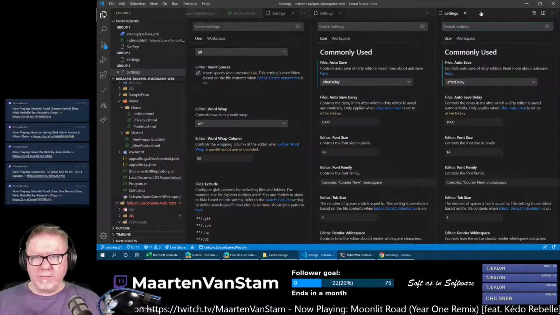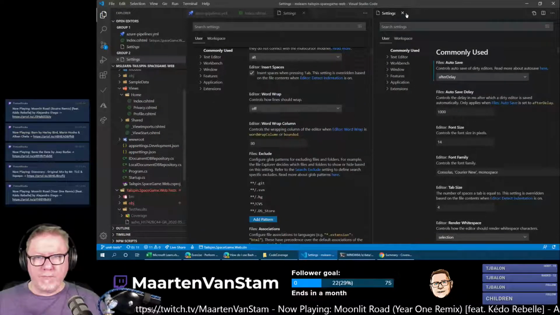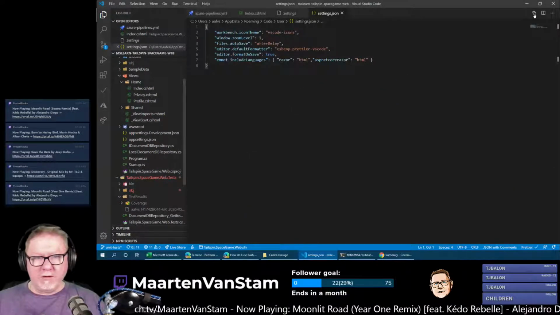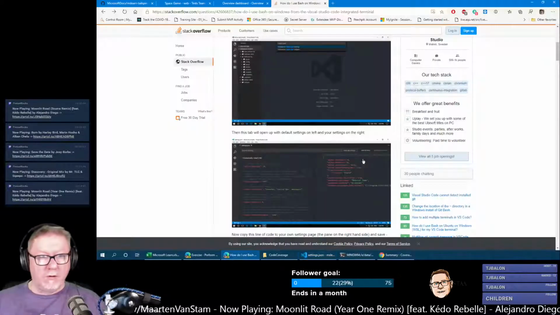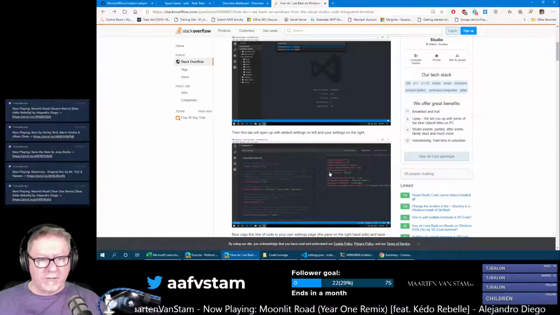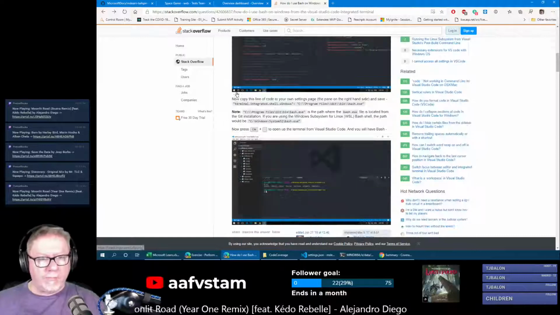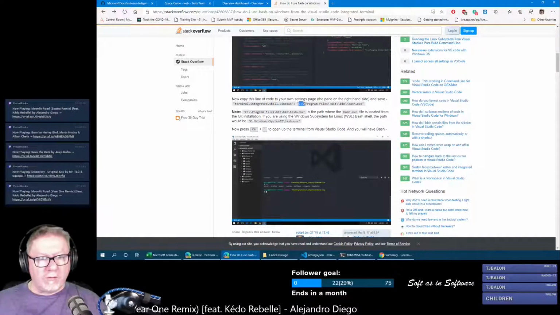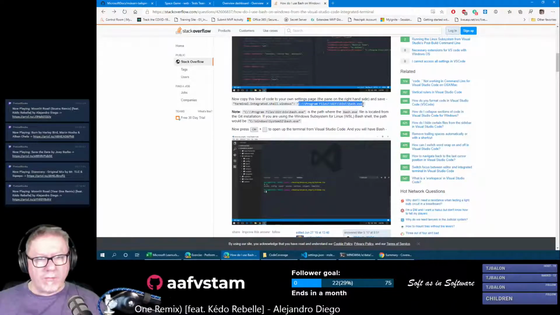Open settings. Not much there. Now copy this line of code to your Windows settings. Copy.